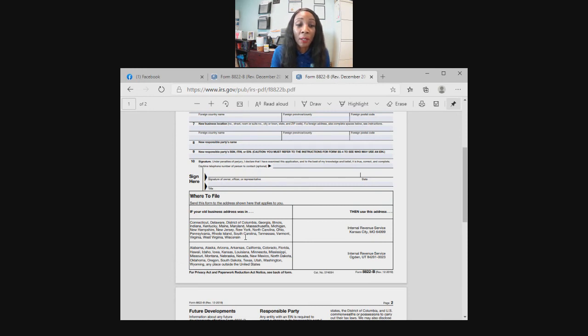Now, here's where you have to be specific, because all of these business change of address forms do not go to the same place. Depending on what state you currently live in, you're going to look in these 2 boxes here, and it'll tell you the address that you send it to.